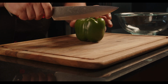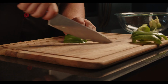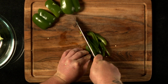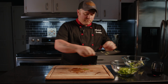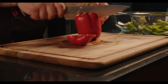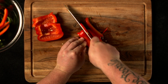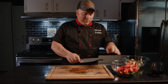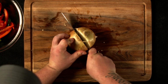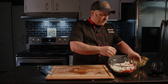We're going to take a green bell pepper and we're gonna slice this up. Next, red bell pepper, same thing, slice this bad boy up. Next, we're probably going to use half of this sweet yellow onion. Actually, we'll use the whole onion in here because that is not quite enough onion.